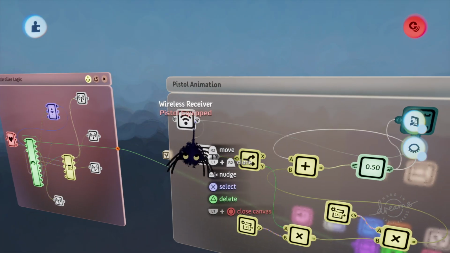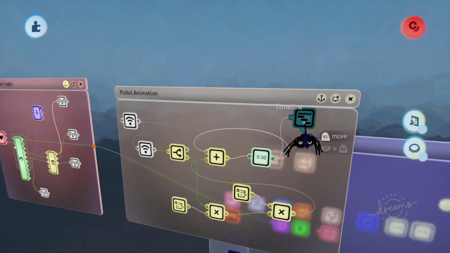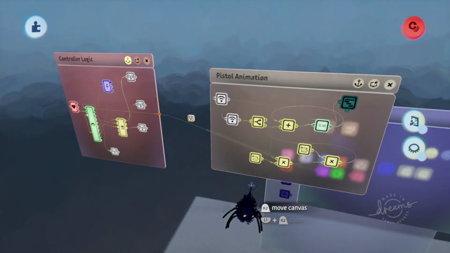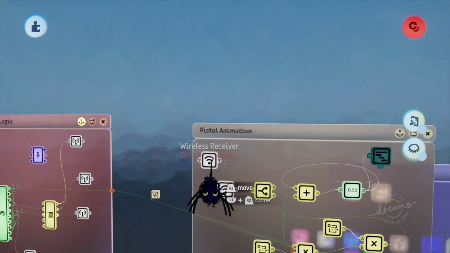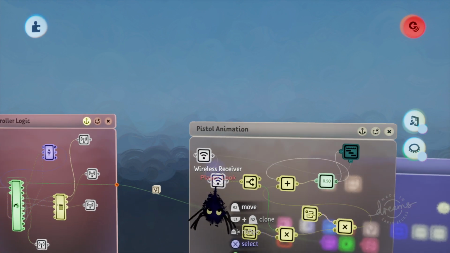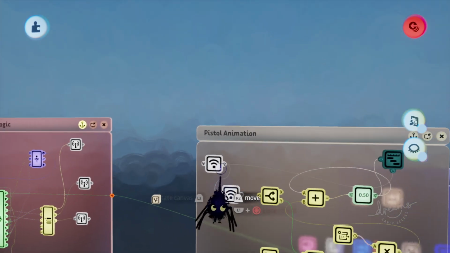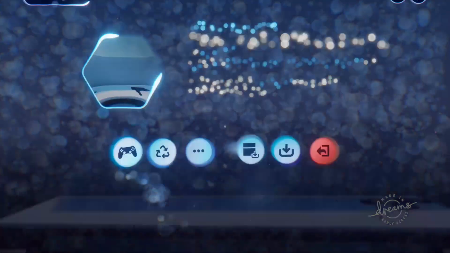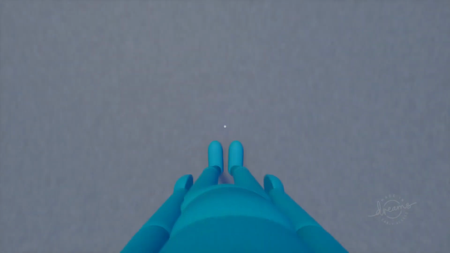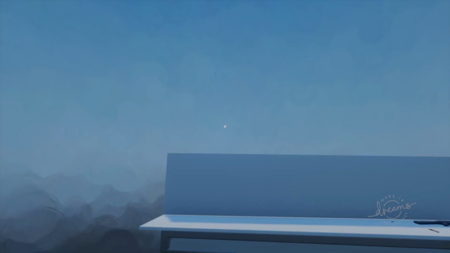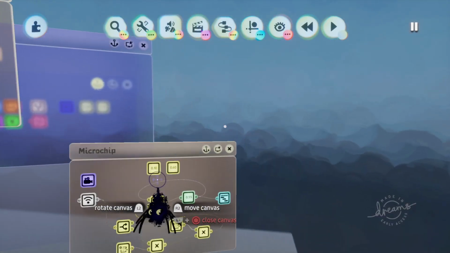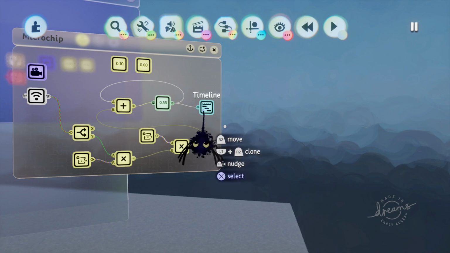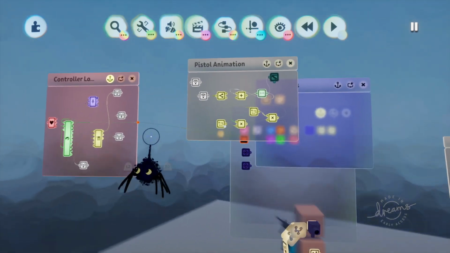All we needed was this pistol equipped, and this went into the timeline power. What happens here now is you can be in your up-down pose, but it won't trigger that timeline, because the timeline is off.